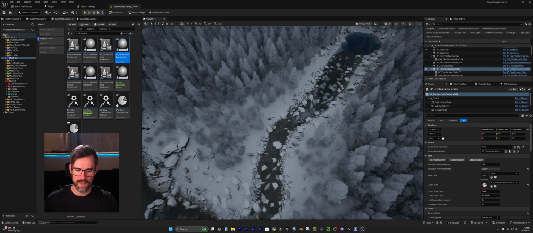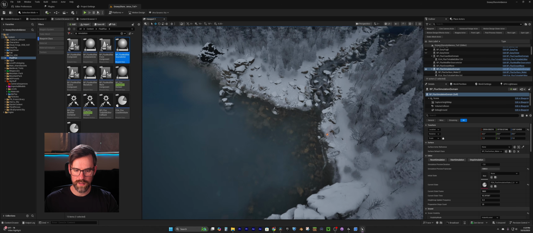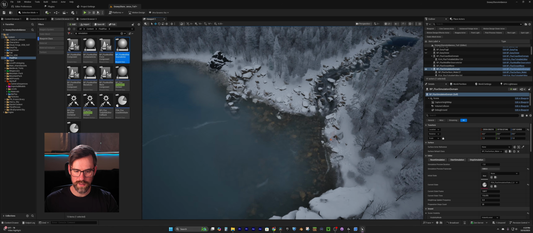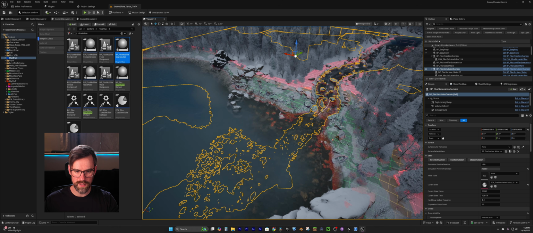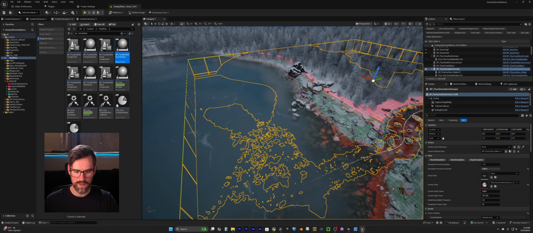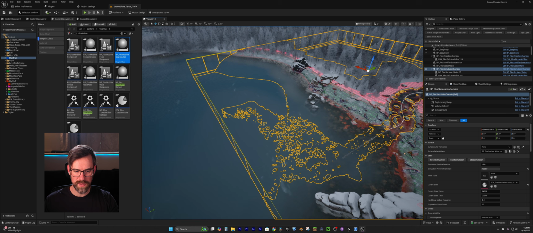So it's making its way down. This is great. And it goes into the water here. I'm actually going to hit G so you can see this. So you can kind of see how the water flowed over there, started to fill up some of this space.